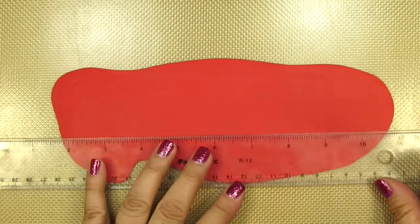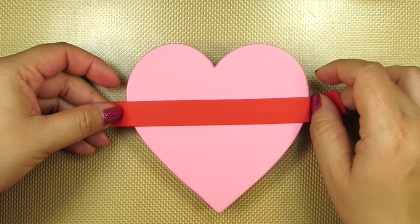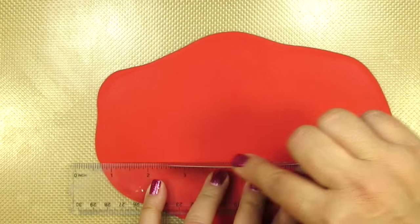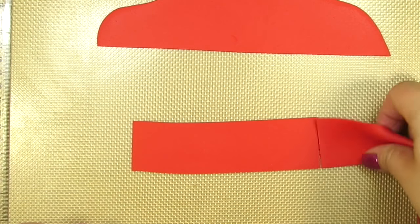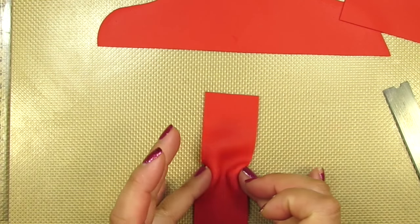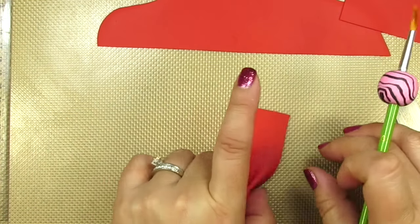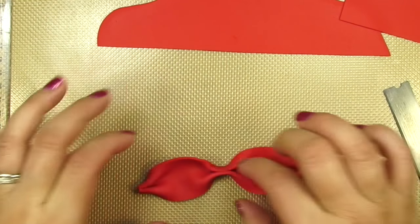I'm going to decorate my box with a beautiful red ribbon and bow. I'm cutting out a three-quarter inch wide long strip of red gum paste, adding a little bit of glue to the back of it, carefully centering it on top of my box, then gently pressing the sides all the way down to my work surface and trimming off what I don't need. For my bow, I rolled out some more red gum paste and cut out a long strip about an inch and a half wide, trimming it to about five inches in length. I'm folding my strip in half and gently pressing down on the center to find the mid mark, then gently folding and squeezing the center of the bow and adding a little glue to keep it closed. I'll do the same for the ends of the bow, adding a little glue and giving them a little pinch. Be sure to check out my tutorial on how to create bows just like this one — and we also have a tutorial on how to add large bows to a cake.